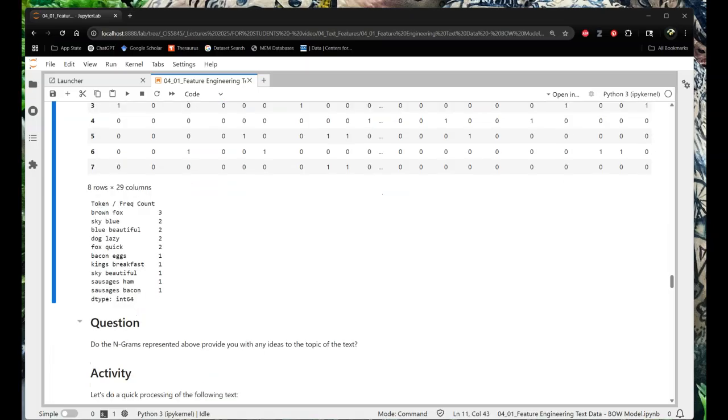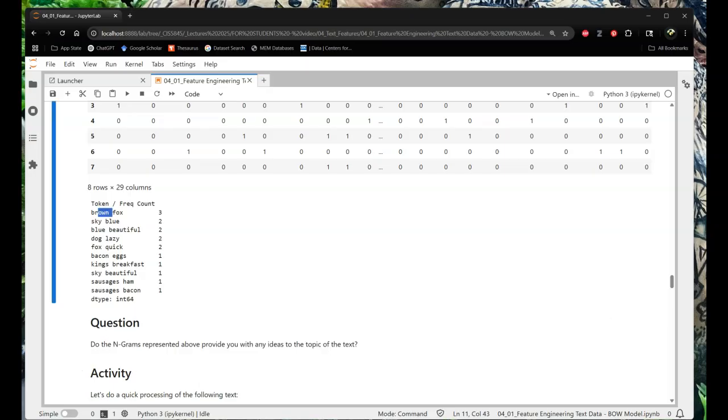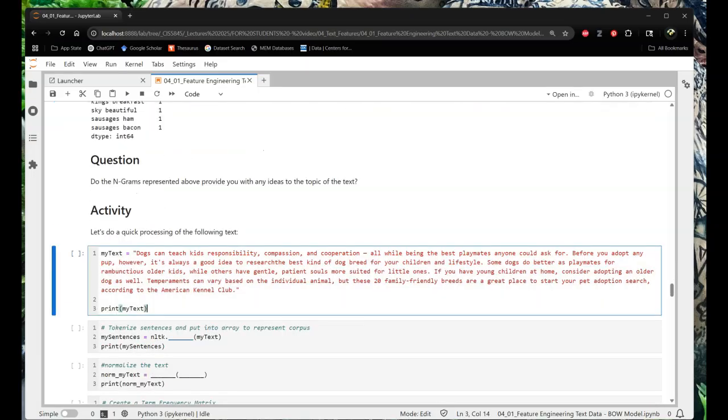So, by the way, by adding these n-grams, do you think it can help us improve what each topic of each sentence might be? Like when we look at this, brown fox, does that give us more information about the documents that might include those words, and so on and so forth? Remember, we're really trying to look for unique ways of being able to identify these documents, and bigrams can add those additional features. So let's do some additional stuff. Let's kind of think about what's happening, and then we're going to start wrapping all this together into something else.